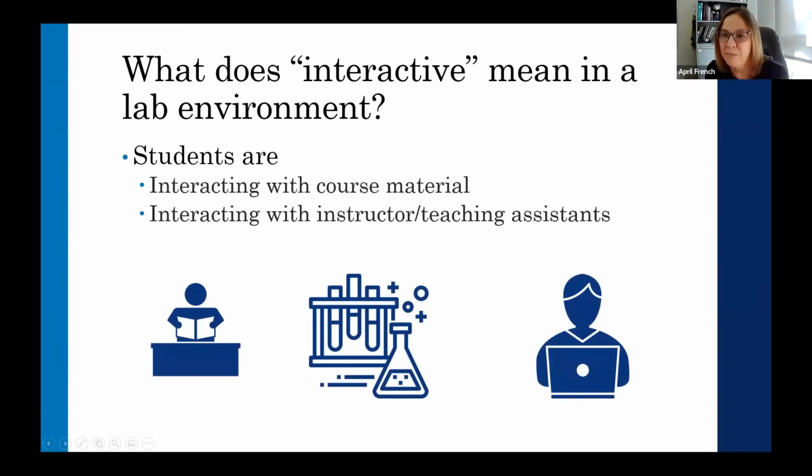I think being interactive means that we have students interacting with the course content, whether that's by reading the lab manual or a textbook, which I know is crazy, working at practice problems or homework problems, as well as performing the lab experiment, which I think we saw a few of those already up in our word cloud. Thinking about what the students did in the lab as they write their lab report. So, getting the reflective aspects in, reflecting back over what they did in their lab.